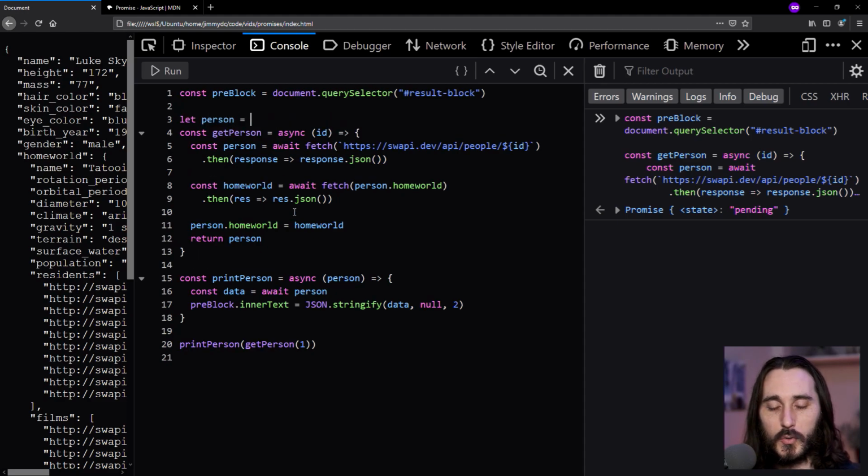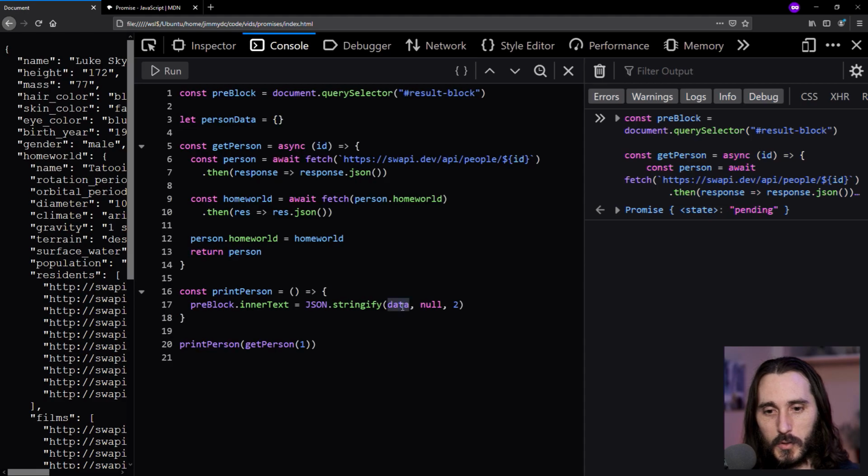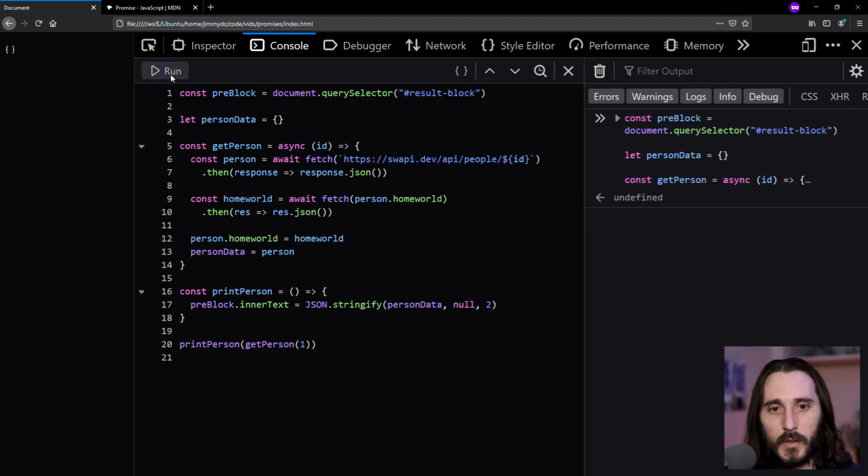Let person at the root, let's say we start with this object, and then here, I said person data last time. Let's make that less confusing. Person data, blah, blah, blah, blah, and let's say that print person, you want it to be a bad person and use a bunch of crazy side effect stuff. Well, you could say that print person doesn't take anything, and maybe it just does this simple thing, person data. We don't need to return here. Instead, we'll just say person data equals person at this point, right? So we've done all our mutations on person, and then we're just going to say this is person data now. We obviously could have just reassigned this, but whatever. Let's rerun that. You're still going to get that object.